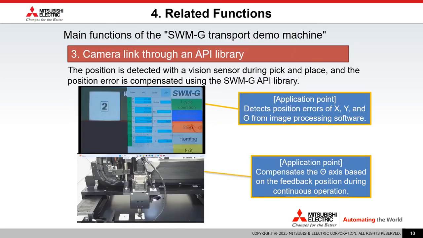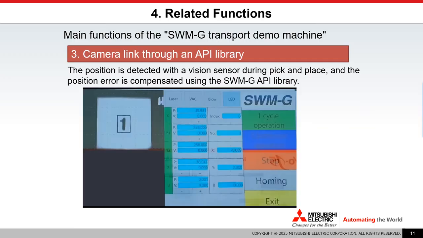The third function in this demonstration detects the position of a workpiece using the vision sensor during pick and place, and then the SWM-G API library compensates any position errors. First, the image processing software RTX64 Vision detects the position errors of X, Y, and theta.